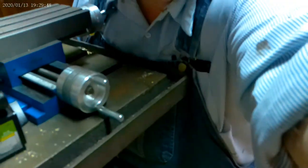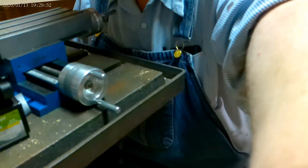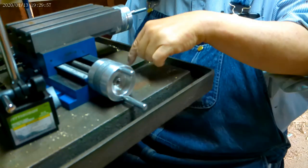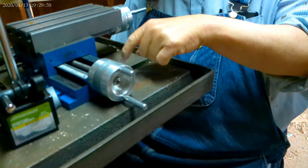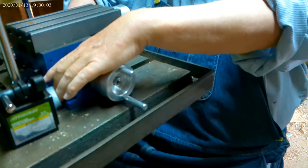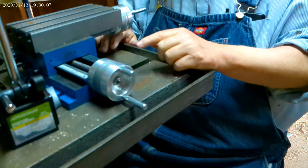Now, you probably won't need to see all of that, so I'll try and get it done without taking so much time. What I need to do is, in these grooves right here, put bolts on either side of this table in these two grooves to hold it down.